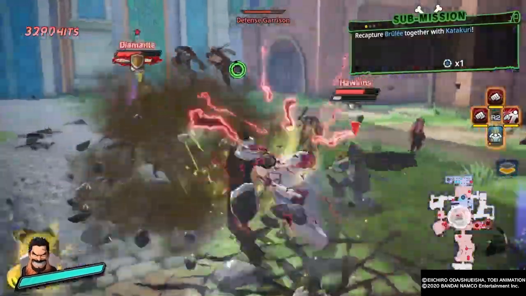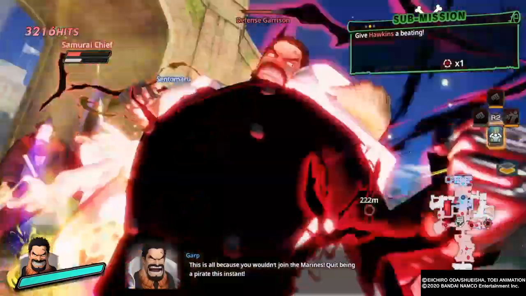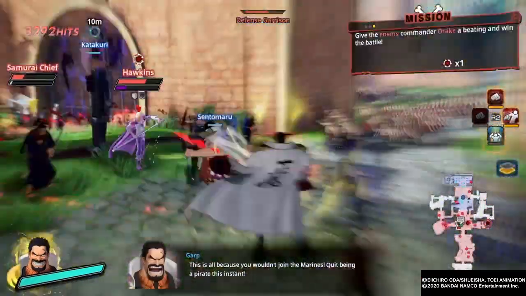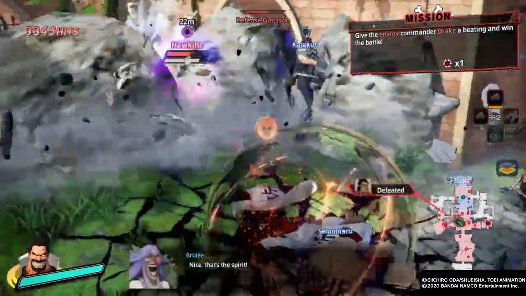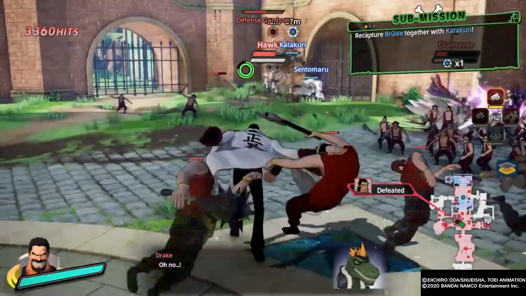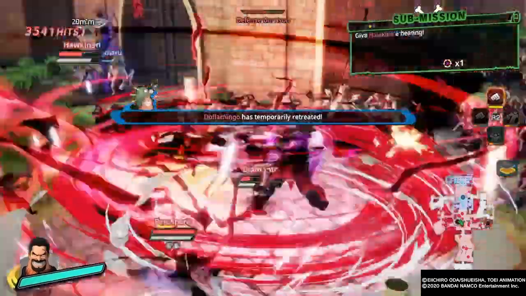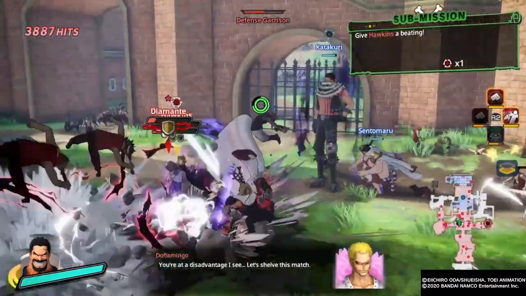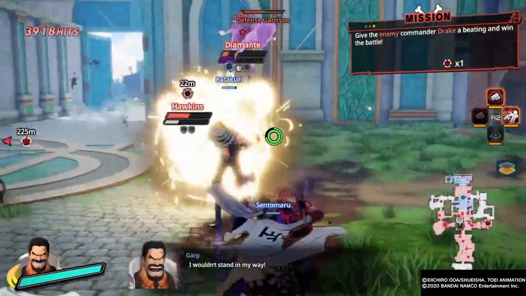Plus, there's a lot of clutter happening on the screen a lot of the time, which did happen occasionally in Pirate Warriors 3, like when you picked up a ton of items, it would get really cluttery. But here there's just a lot going on all the time, so it can be hard to see certain things, and it makes the super attacks or ultimates kind of less impactful.